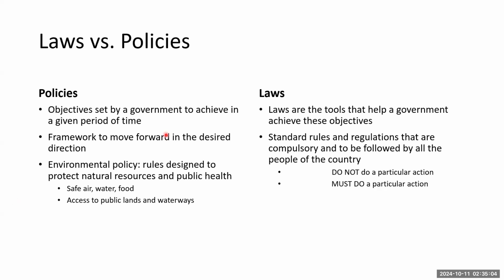We can generally split our laws into two basic flavors: proscriptive and prescriptive. Proscriptive laws are laws that say do not do a particular action. So murder is a proscriptive law. Don't murder. We're not supposed to do that. Prescriptive are you must do a particular action. You must stop at a stop sign. You must pay taxes, right? These are compulsory things you must do. So generally, our laws fall into those two camps. Things you can't do, must never do, things you must do, always do.